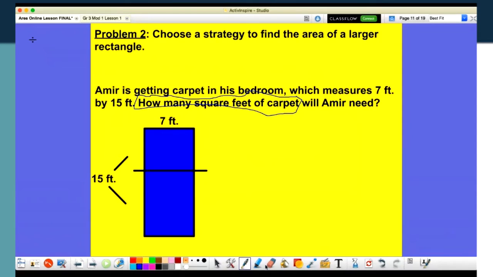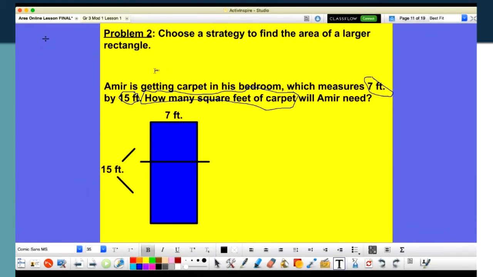So I'm given 2 factors, 7 feet by 15 feet. So I need to multiply that. And if I multiplied 15 times 7, I don't know about you, but that's a pretty big fact. And I don't know that off the top of my head. But I do know that I can break 15 easily into a 5's fact. So I could say if I divide it here, the line going across, now I have 5 feet by 7 feet.